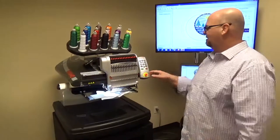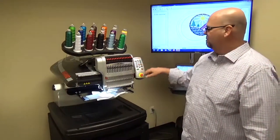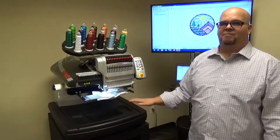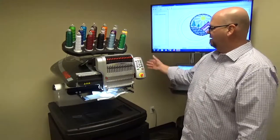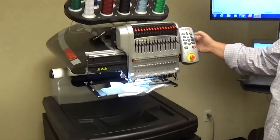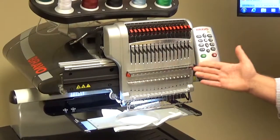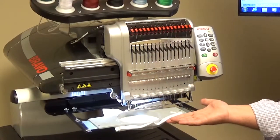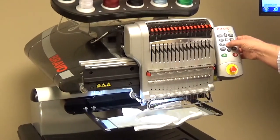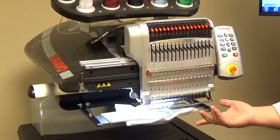The override for trim immediate is Adjust and Frame. The last shortcut I want to show you is how to do an applique move at the keypad, or at the machine. Push and hold the Down arrow, and approximately three seconds later the machine will move into the applique position. To get it back, press and hold that Down arrow again, and the machine will beep and move back into position.